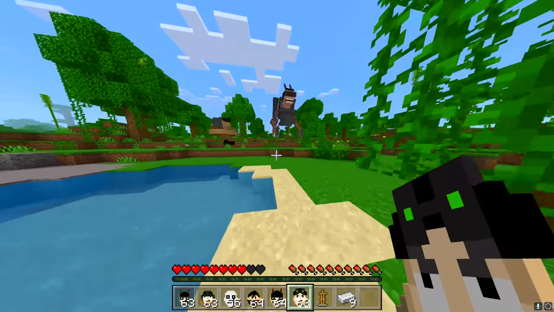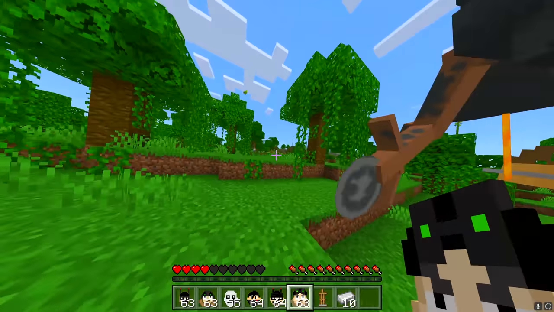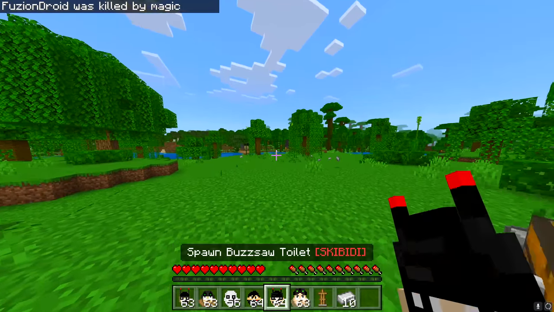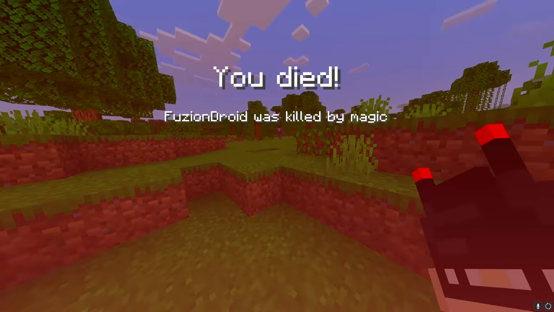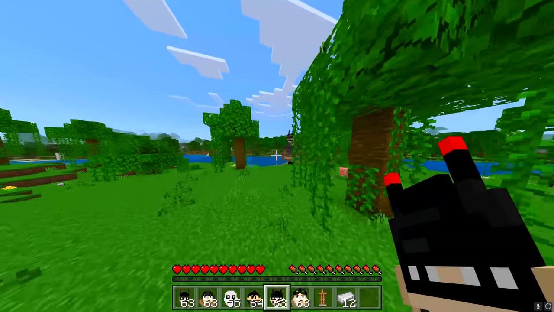So, should be able to just cross the water, but I don't know which one's my favorite. Maybe the astro or the buzzsaw, because I don't know, they just kind of look cool. Let me know in the comments down below what you guys think, but yeah, that's pretty much it for this awesome mod. Definitely check it out for yourself.